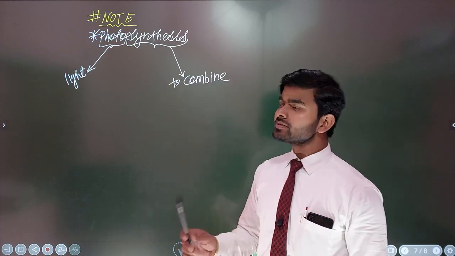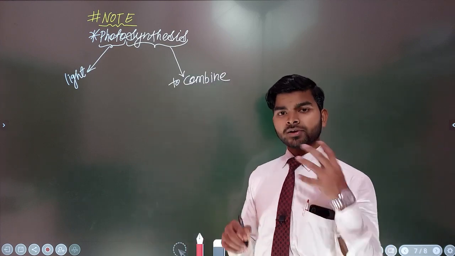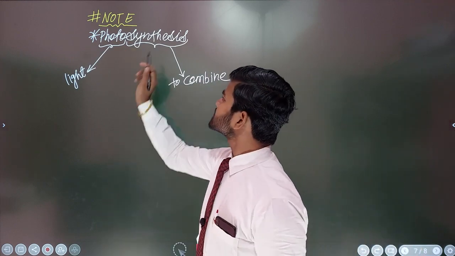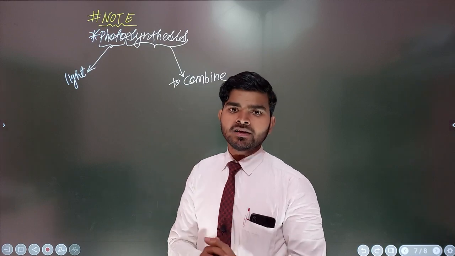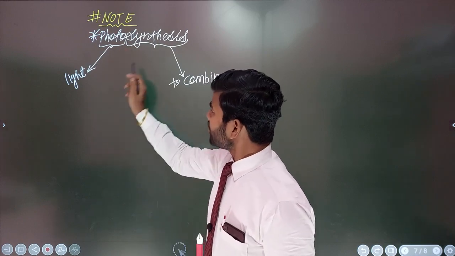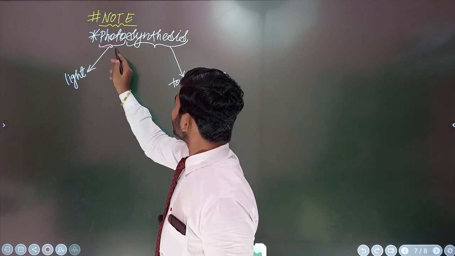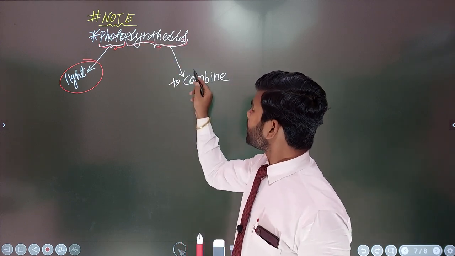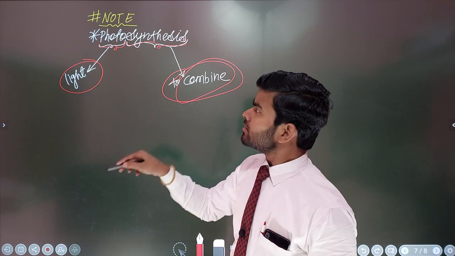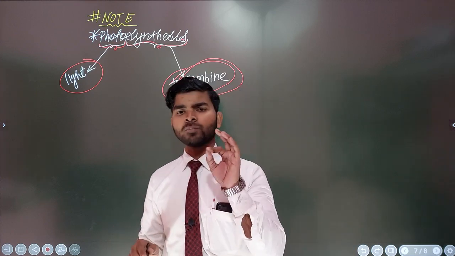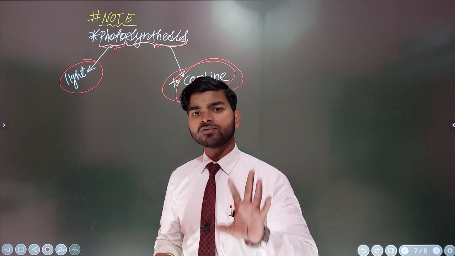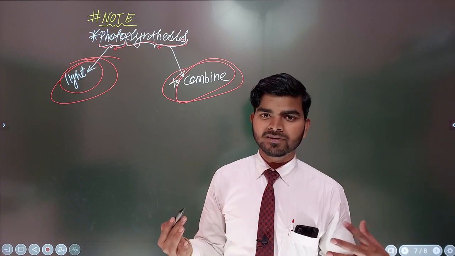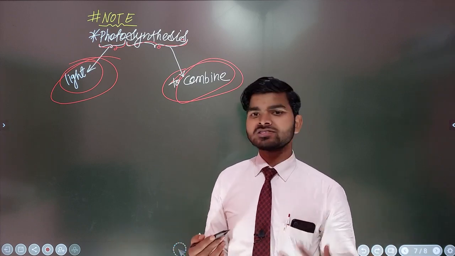Now there is one point that you must write down in your note. This is for knowledge purposes. What is photosynthesis? Actually, what does photosynthesis mean? I am writing here that photos means light, and synthesis means building food, or to combine, or to mix. So photosynthesis is a process that makes food by using light energy. This is the knowledge about photosynthesis.